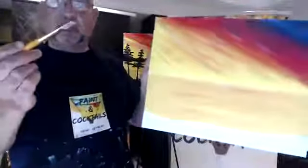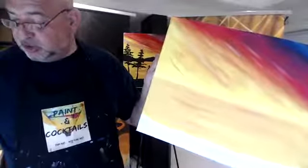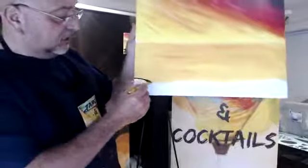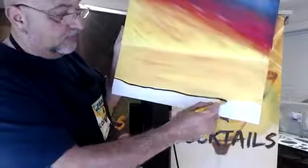So, going to be dipping this into the black paint, both sides of the brush. Scrape off a little. And now you get to draw your land line again, just so you get a nice hard line where the water meets. You can go slightly above the water line, so where you cover that, both sides of the brush, paint. This is the easy part. We're just painting this black.